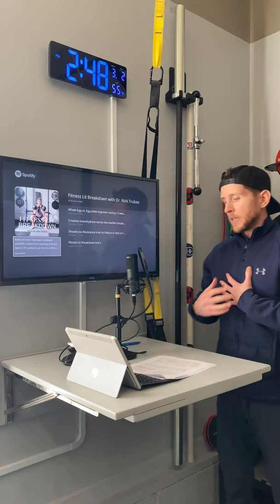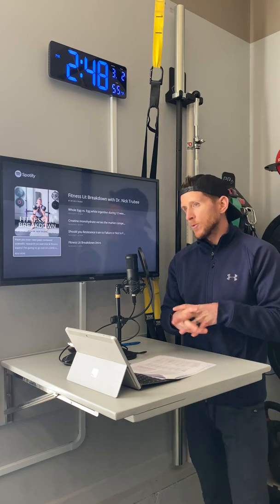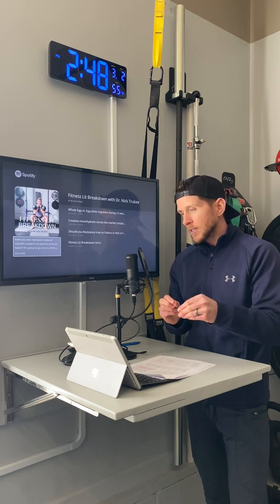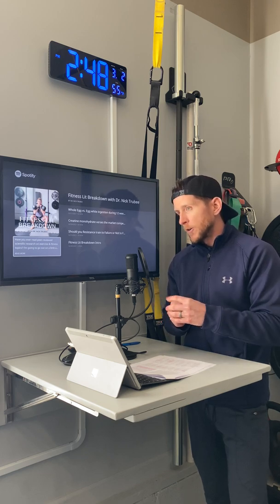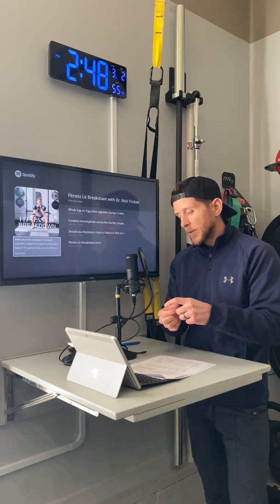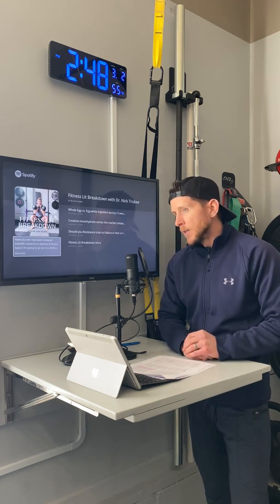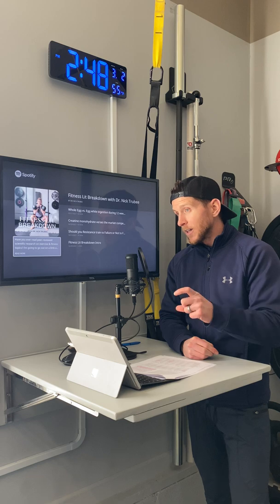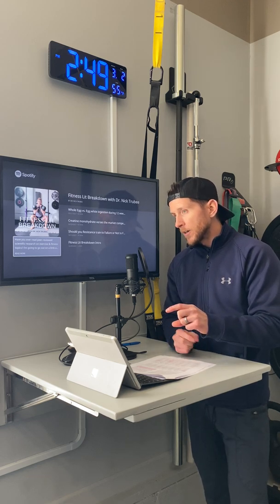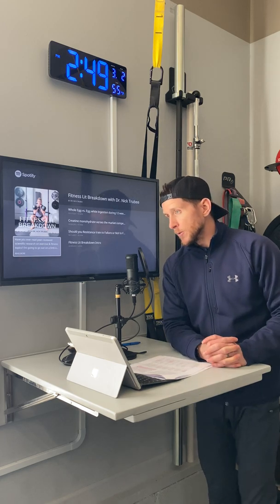That's very indicative of your ability to keep a very rigid torso, because think of your torso as a rubber band. If you have a very flimsy rubber band and you stretch it slightly, you don't get very much recoil, right? You're holding it around your pointer finger and your thumb, and you pull it back and flick it, and it just goes 2 feet away from you. Now, on the flip side, let's say you've got a really thick, robust rubber band. You put that around your index finger and your thumb, and you pull it back and let that thing go, and all of a sudden it shoots across the room.